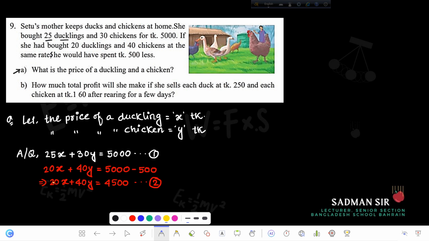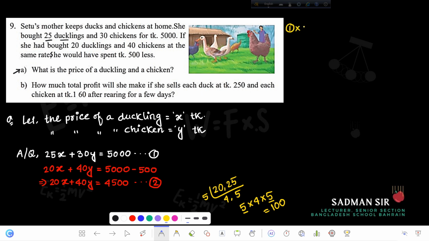If I want to equate these, then I have to find the LCM of 20 and 25. We can do that here, 20 and 25. Both are divisible by 5, giving 4 and 5. 4 and 5 are co-prime numbers, so we cannot divide further. So 5 into 4 into 5. 20 into 5 gives us 100. We have to make both of them 100. How can I make 25 into 100? It's easy if you check from here: 5 fives are 25. With this 25, I have to multiply 4, right? That is why equation number 1, I have to multiply by 4.